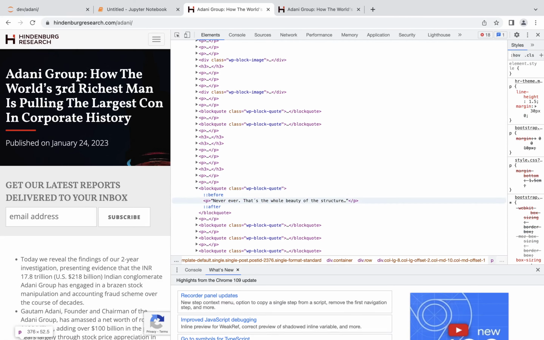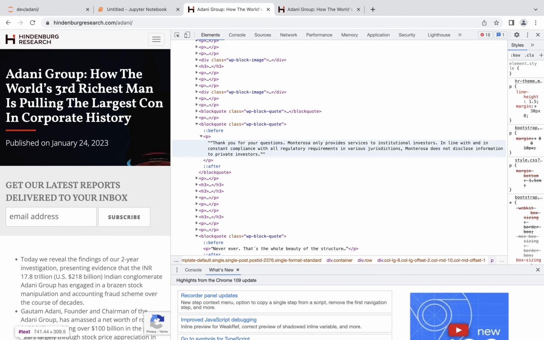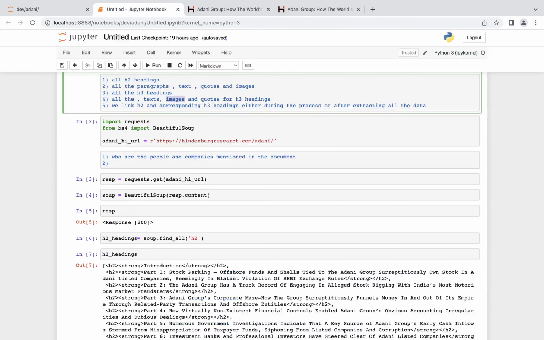Okay, so there are a few, and they are in this class WP blog quote, and they are under this paragraph tag. So if we have to extract these, then we can simply not use just p tag. Okay, we can use this tag called blockquote probably. Okay, let's just do that, and then extract text, because looks like most of them are following the same structure. Okay, yeah, so we have p inside this, so ideally this text should come. So I'll just say blockquote while trying to find.